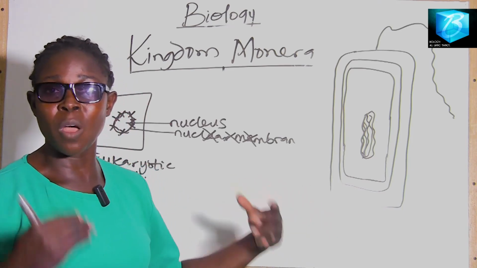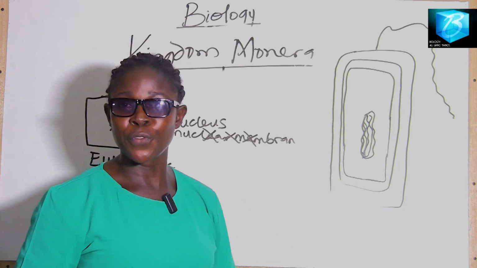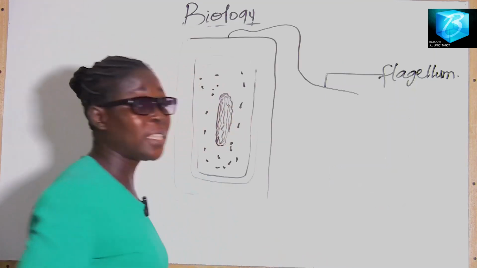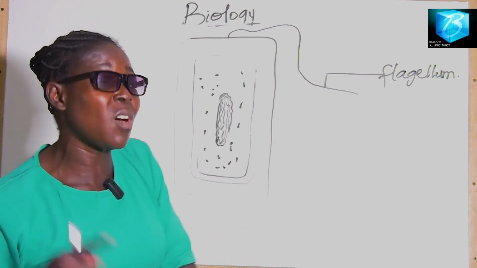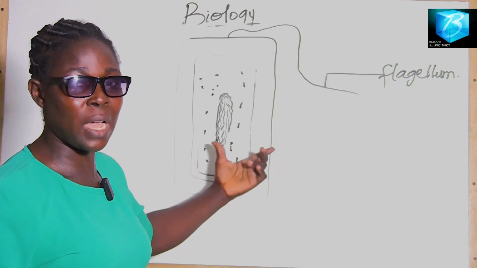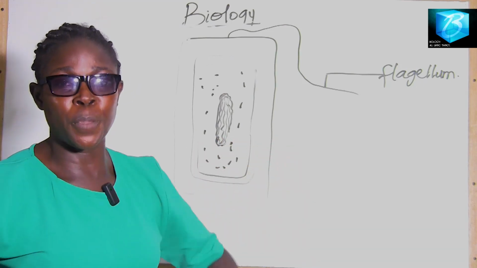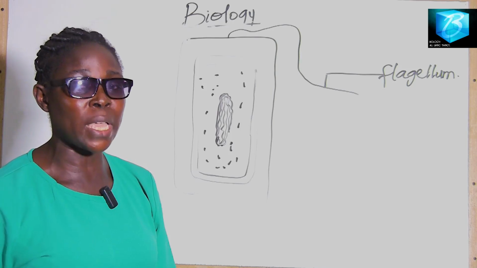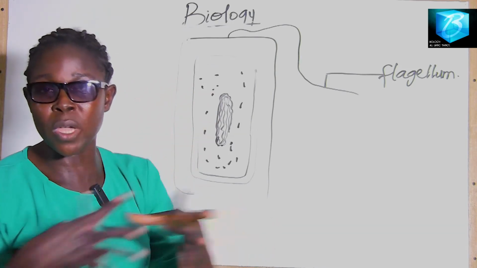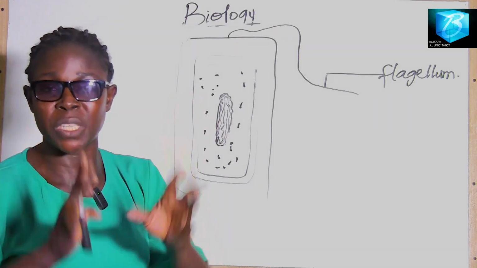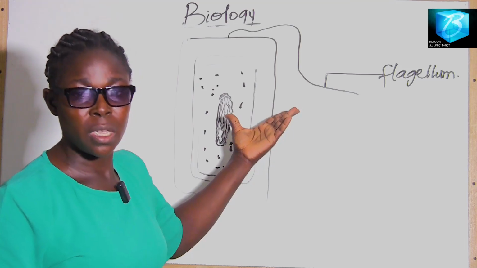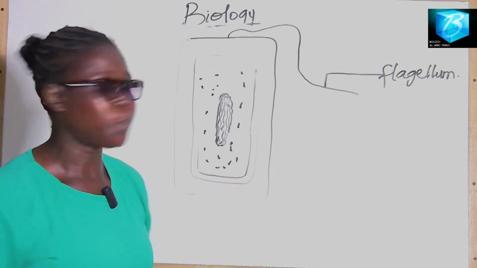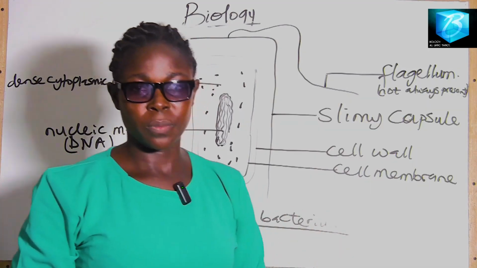The next thing is that we have some that are motile, meaning that they can move. Those that can move possess a cell organelle known as flagellum. Flagellum is a locomotory organelle and not organ, because this is a unicellular organism. The components of the body of a cell are organelles and not an organ. Before you can have an organ, you must have many tissues that are working together to perform a specific function. So there are no tissues here. It is as simple as a cell. So the body components are known as organelles. I want to believe that you are here with me.